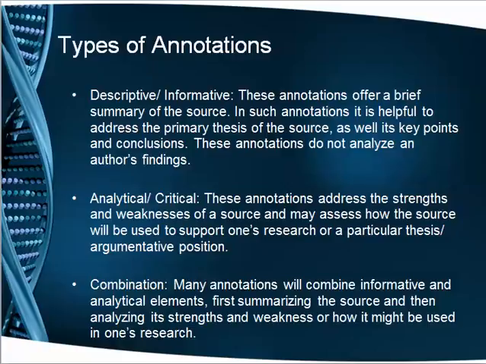Next is the analytical or critical annotation. These annotations address the strengths and weaknesses of a source and may assess how the source will be used to support one's research or a particular thesis or argumentative position. Often you will compose annotations that combine these two elements, where you'll have informative and analytical elements, first summarizing the source, and then analyzing its strengths and weaknesses or how it might be used in your particular research.